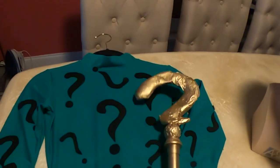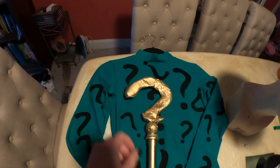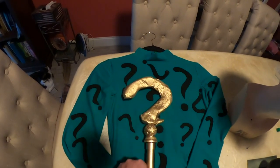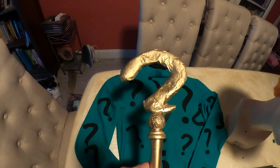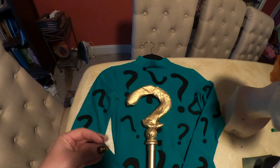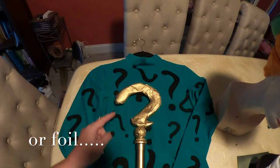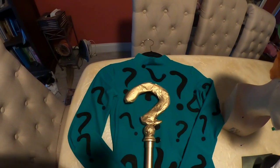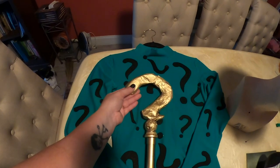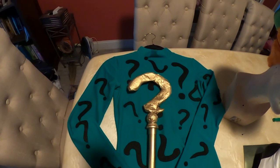Here's my finished cane. It's not super smooth but I think it looks pretty cool. I wanted to mention that the Crayola Model Magic did get a little heavy and kind of collapsed, so it's a little not straight. What I would suggest instead is balling up some cellophane wrap — like clear wrap you get for leftovers — taping around it, and then doing your paper mache around that. The Model Magic took longer to dry, so the cellophane wrap will probably work better.